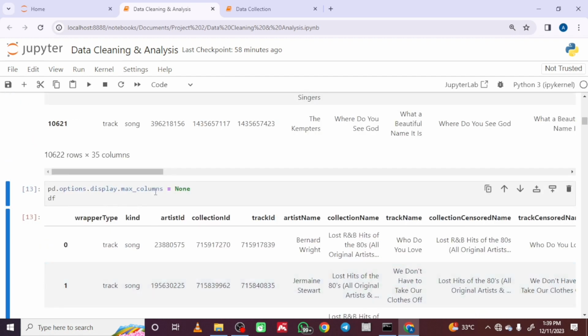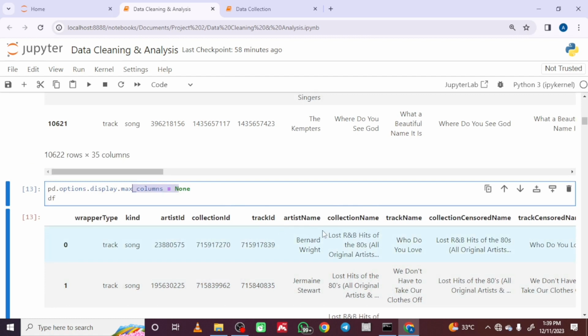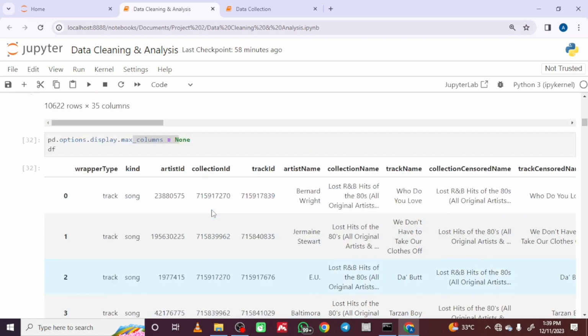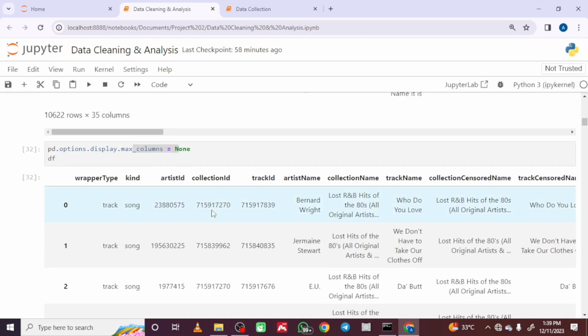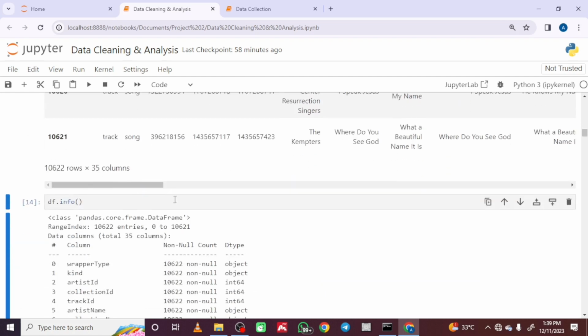So this print function is optional. The reason why I do this is so that I can see all my columns. Because I'll be removing many columns, I have to be going through all of them to know the ones that I will be eliminating. That's why I did that. You can do it in your own time. You can also wish to do it or not. It all depends on your choice.